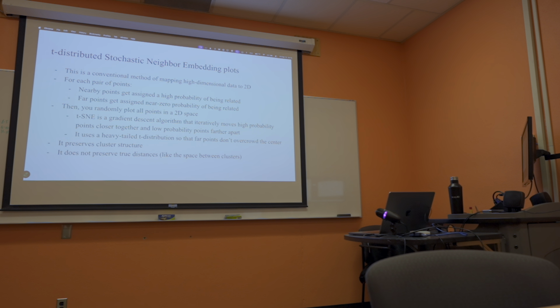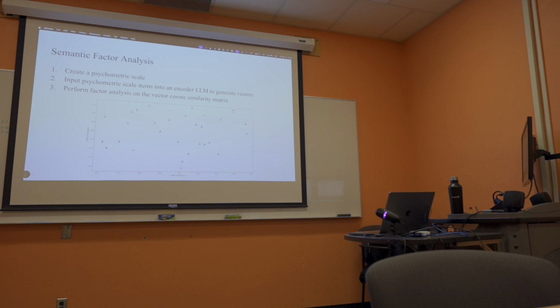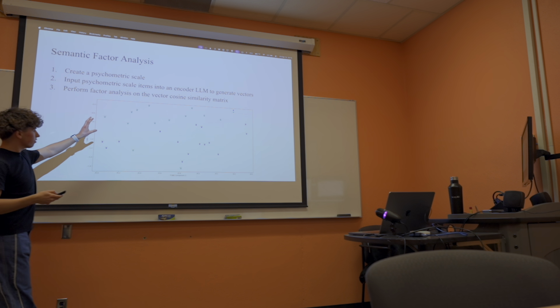And so the way you interpret it is that the clusters are preserved, but not the true distances. So you can't measure the distance between two items or two points to interpret it. But the clusters are preserved, and that's what we want to look at in this case, so it's useful for us. So in this case, we see 2 clusters.